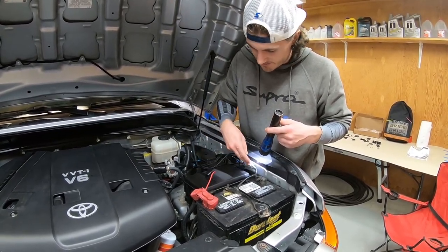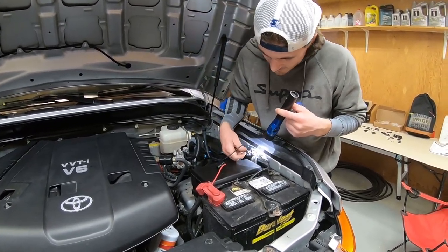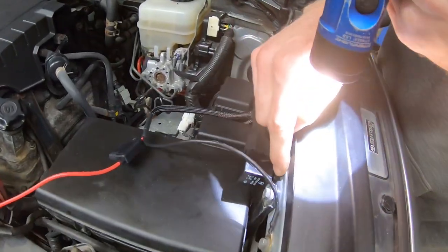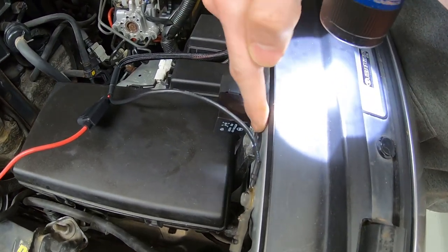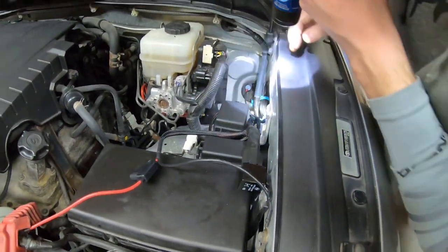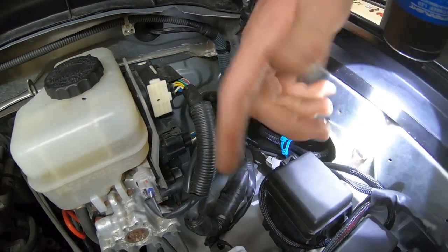Then you connect the relay for when you push the button to turn on the light bar. There's a bolt right here for the fuse box or ECU box — I actually think it was meant to be mounted there because it almost looks like it fits, sitting on the larger lip and dipping down. I'd definitely recommend mounting it there. There's a lot of excess wire, so just use zip ties to tidy everything up as best you can.